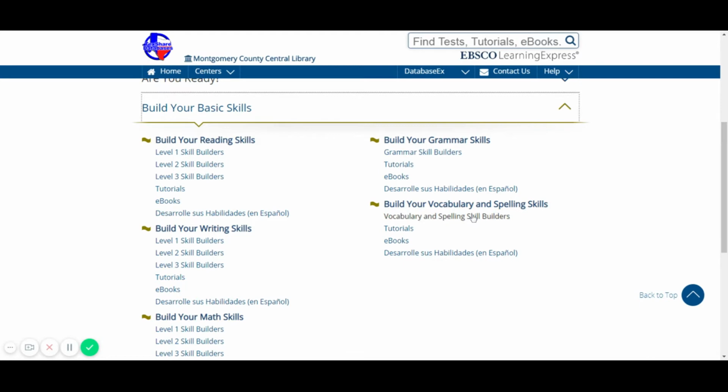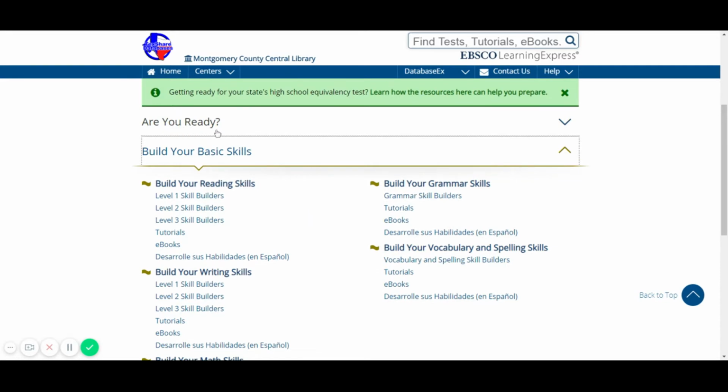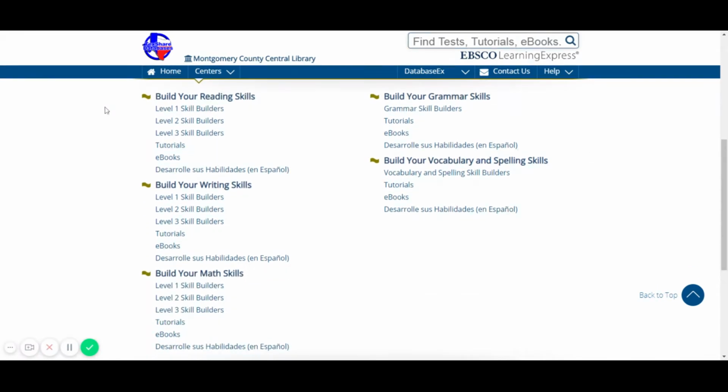While you can read through all of these, LearningExpress Library recommends taking the TABE practice tests that we found in the Are You Ready section to discover what skills you need to work on. Because each of these 5 sections contains a similar set of resources, we're going to look through Build Your Reading Skills as an example.